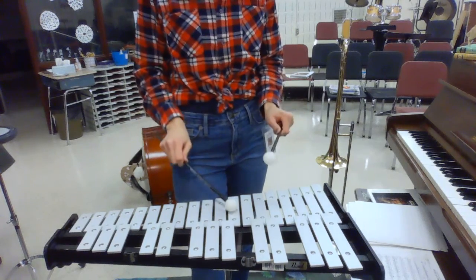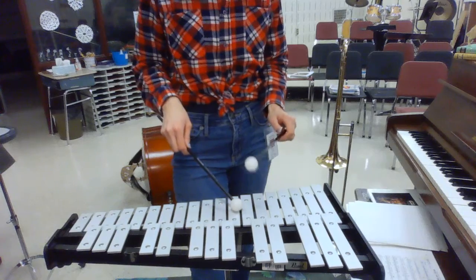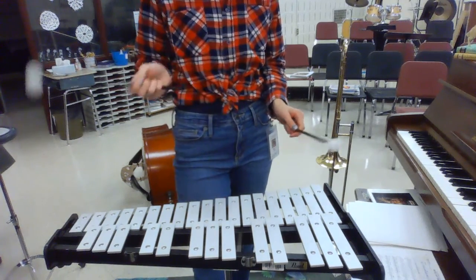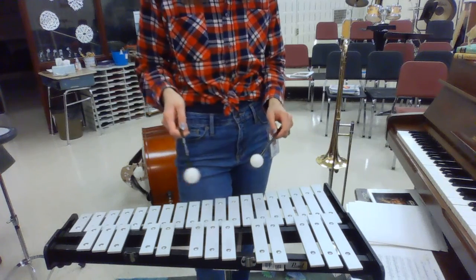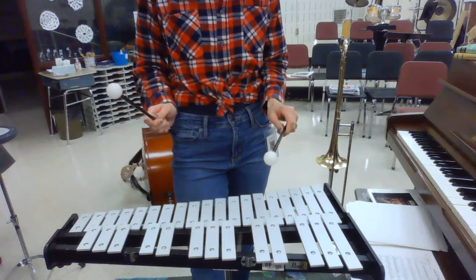Since we are not at school, we'll have to do this on bells, but when you come to school, you get to play this part on chimes. At measure 54, you have one, a rest, and then F — and that little symbol means to let ring, so you don't have to dampen — and then you do that F again. And then after your rests, you're at measure 64.